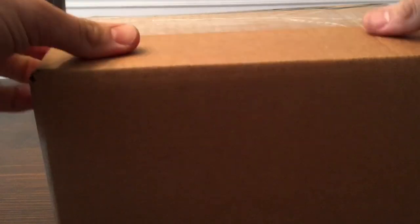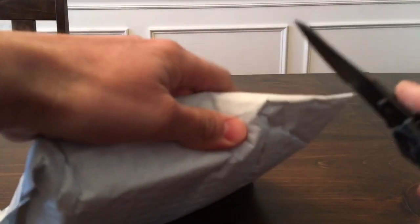Always remember — cut toward yourself, just kidding. This is one of those 'do as I say, not as I do' things. This is actually quite a pain to get this box open. Signature required — I work midnights, my wife made sure she was waiting for the postal person, and they did not ring the doorbell. Two dogs, and my postal people do not like — they literally threw my mail on the ground and took off, never rang, never knocked, nothing. So now I have to wait — Saturday, Sunday, Monday's a holiday — and I had to go there after work. Let's try and open this up without damaging anything.